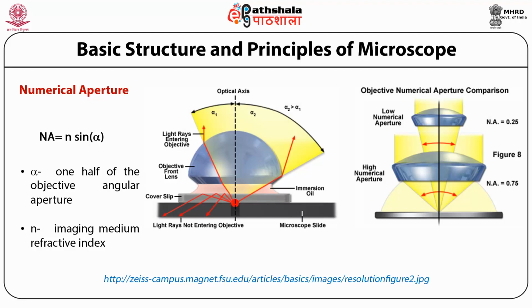So here is an example of two objective lenses with different numerical apertures, and how this defines the way the signal is observed. As you can see in the lower aperture, lower NA, though you get a sharper image, the angle is very poor, so the information that is captured from a signal is very poor. At NA 0.75 you can see a lot of signal is going back through the objective lens. That means that much information is being gathered. So the higher numerical aperture means more information getting into the objective lens.